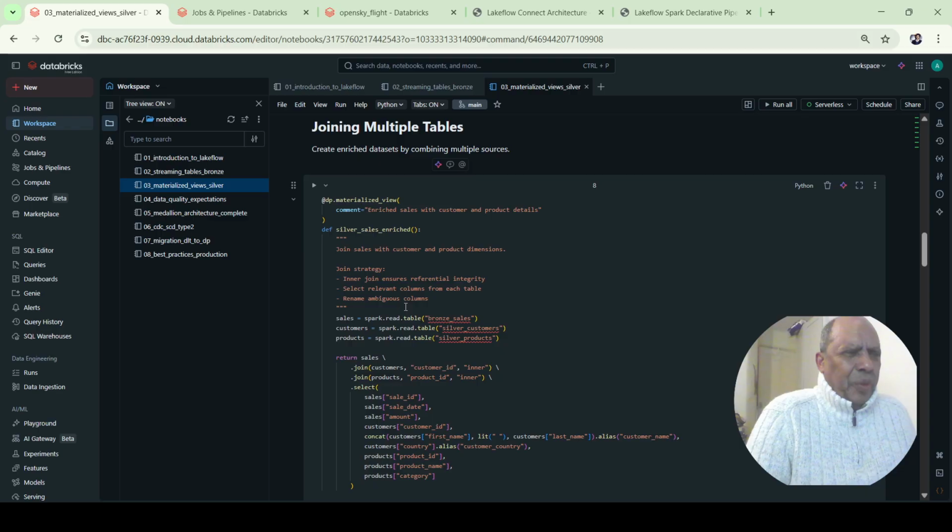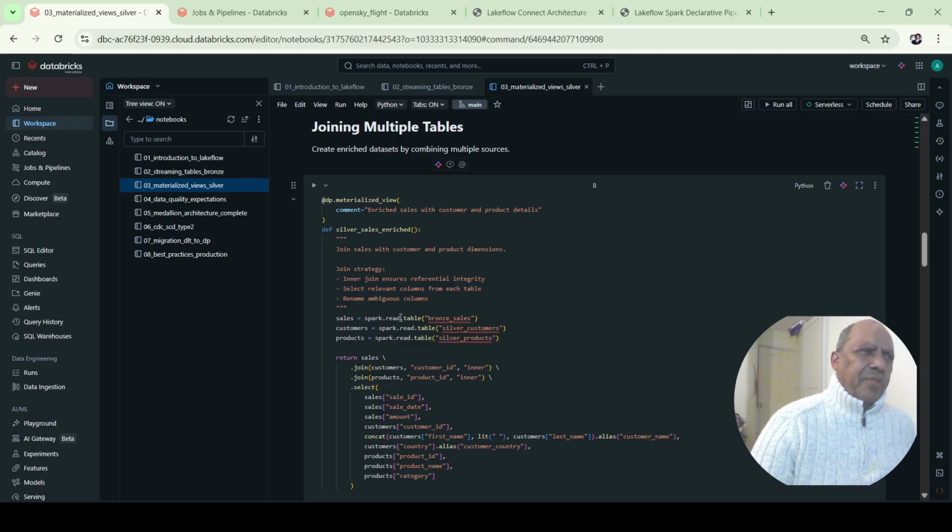So we are reading from, again, don't forget this is a declarative one. It's not the normal one. In the normal one you need to say one by one, you need to give instructions, as we said before, this after this after this, and then you need to write the end result. But this is not like that. We are just giving our wish list, as it were. We say we want this, and then Databricks is going to figure out how it is going to be done. So here we are just putting the sales variables, as it were.